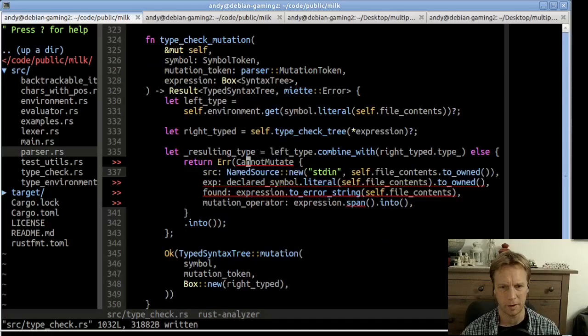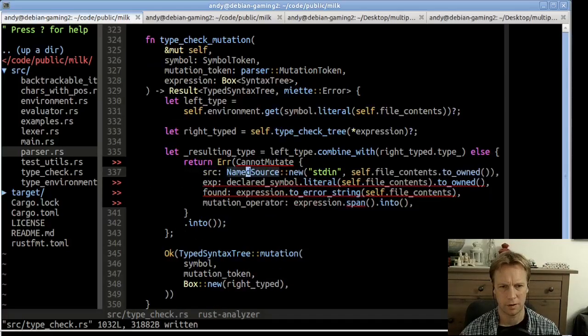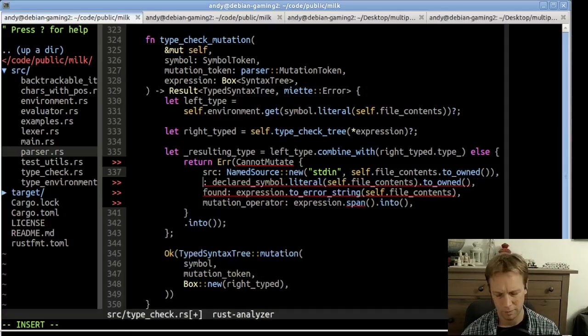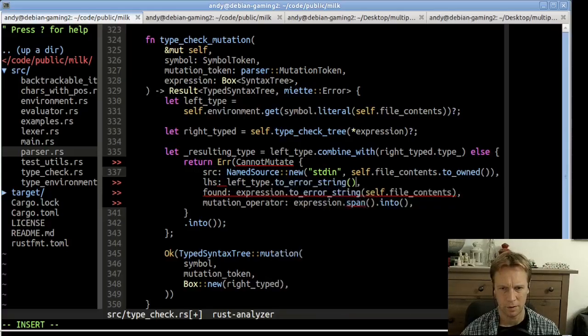So back to where we're using it. Left hand side is going to be the left type, although we have to pretty print it in some way. So it's something like left type to error string.